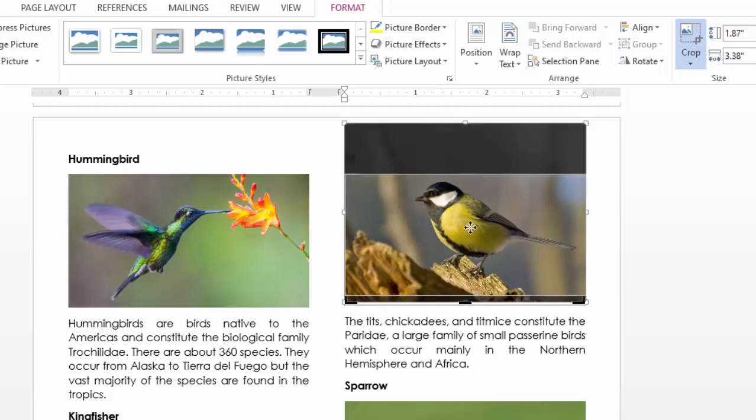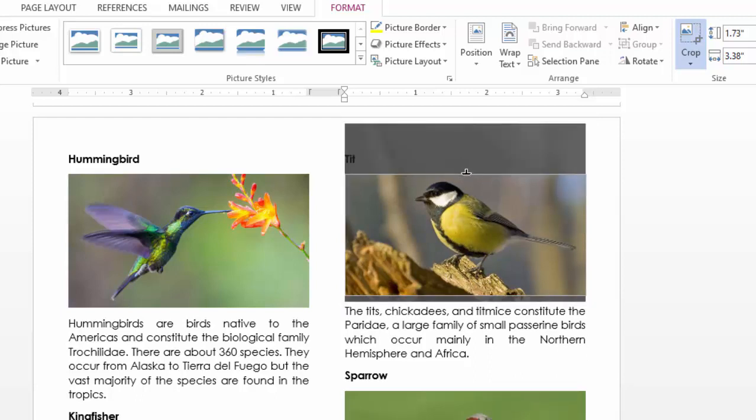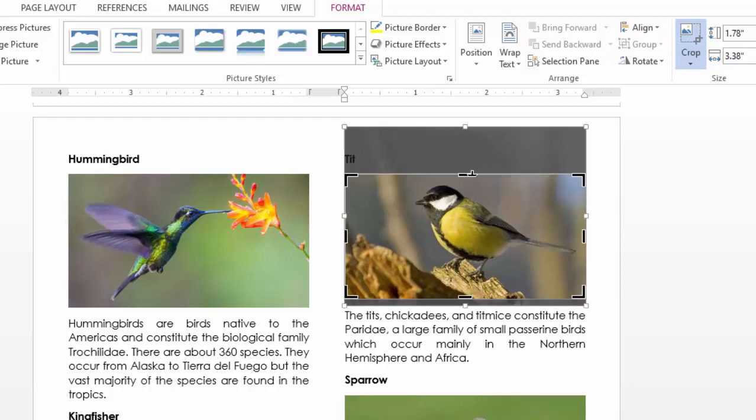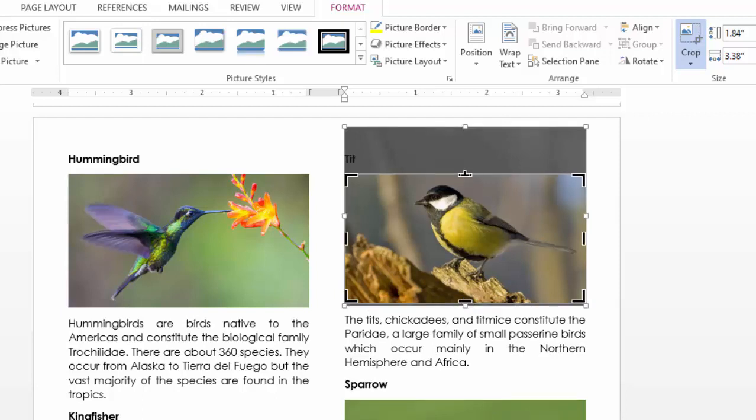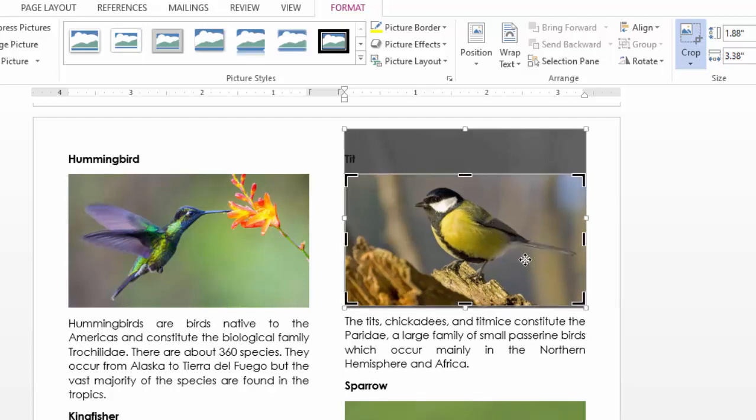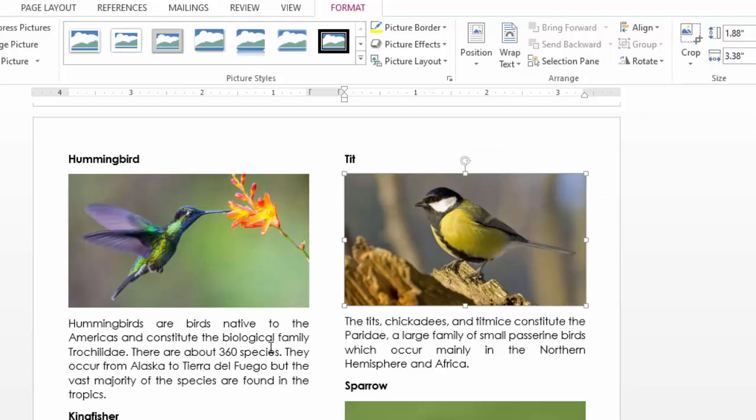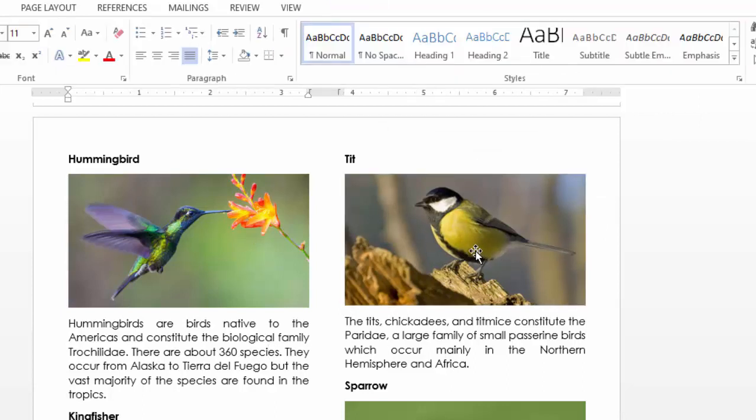Let me try to achieve the same size as the hummingbird. You just use your eyes to estimate. I think I'm ready to go. I will click again the crop button. Now you can see the two pictures are of the same size.